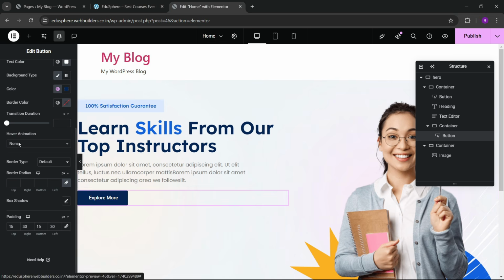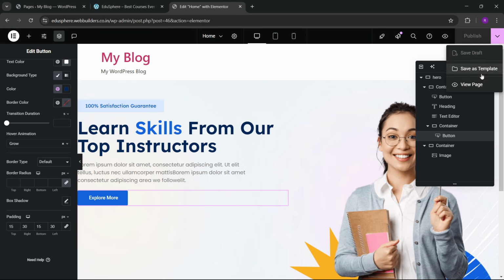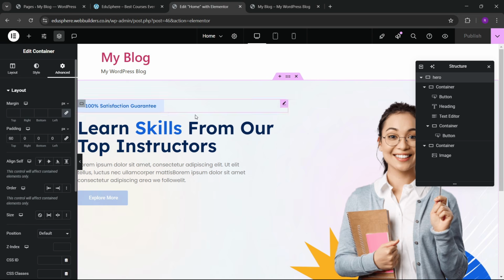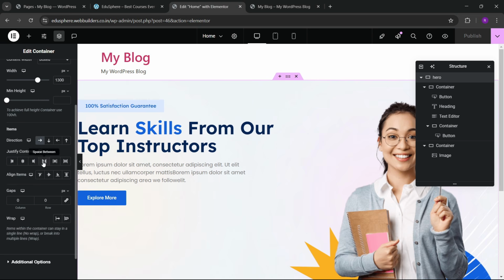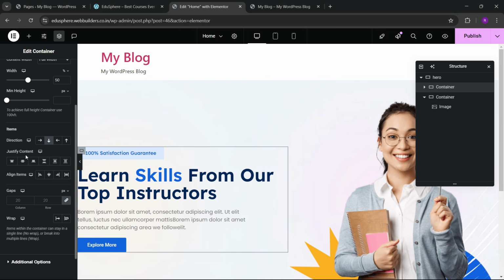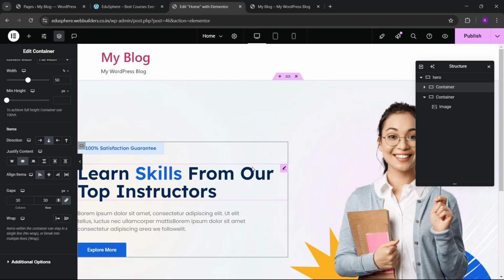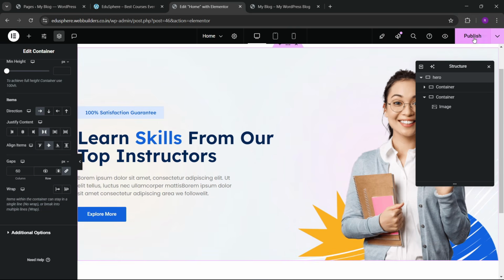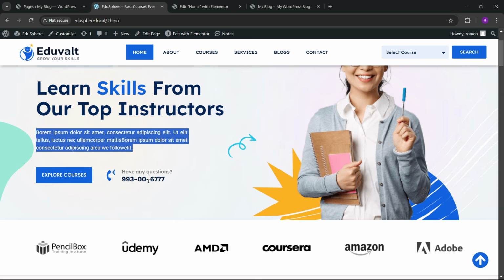Also now I will show you how you can put the animation in this. Here you can find all the animations. So let's keep the grow animations here this time. Okay, so let me publish this once, and after publishing we can click on this view page, so it will open that page here. Okay, now let's do one more thing. We can go to the main container, and we can make everything in the center like this. Also we can go to this, and here we can add 30 pixel. Okay, then you can see that here we can have 60. Let's publish. Now you can see that we have this one also.